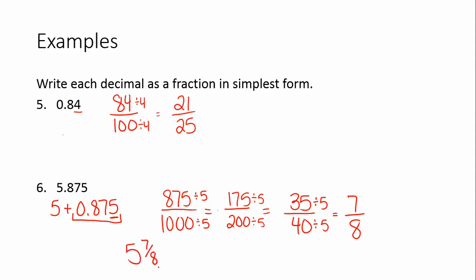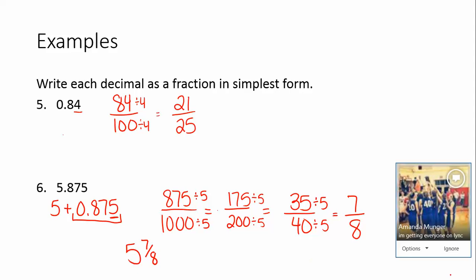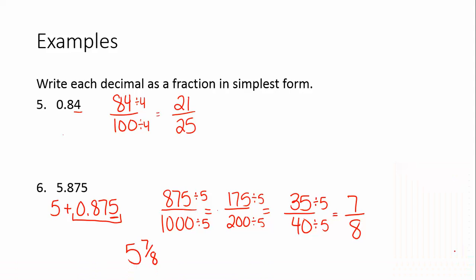But remember, when we're writing it as a rational number, we want to write it as an improper fraction. And here, actually, what it says is just to write it in simplest form. So if we're going to write a mixed number and it just says simplest form, this answer would be acceptable. Now, if it said to write it as a rational number, then I would request that you change it to an improper fraction where you do the candy cane method. So for this purpose, when it just says write it as a fraction in simplest form, you can say 5 and 7/8.